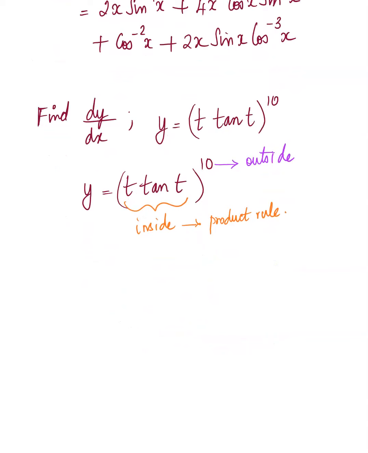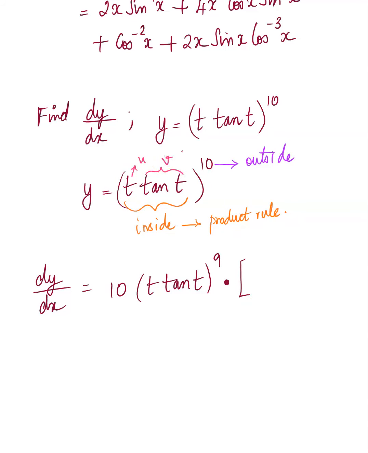And so dy over dx will be 10 times t tan t power 9. So you took the derivative of the outside times the derivative of the inside. So you're going to use the chain rule. So if you're using the product rule, this could be your u and this could be your v, u prime v plus v prime u. So don't try to break it into too many steps. That way you don't lose track of all the different moving parts. But use different colors. At least that's what helps me to quickly account for them. In fact, it will be better if you use those colors itself to do your calculations. That's one way to handle this, if you're a visual person like that.